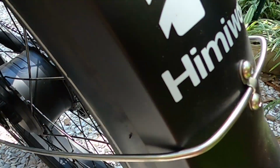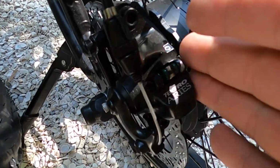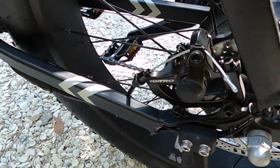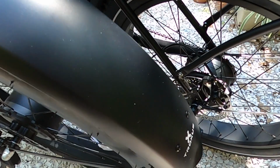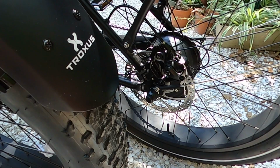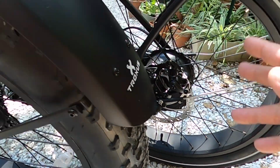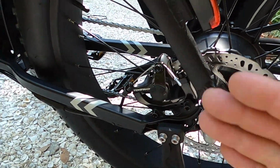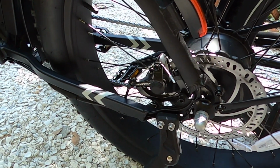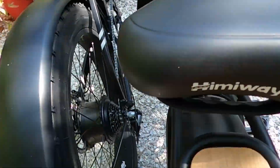All right, here we go. First things first, we're going to look at the brake calipers. Both the Himiway, which has the Tektro Aries, and the Vulcanus have Tektro components. What you'll notice is that the Aries is a step above in terms of quality and also the orientation. If you'll notice, the caliper is to the rear of the wheel versus the caliper being internal to the frame for the rear dropouts of the rear motor.